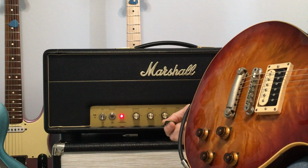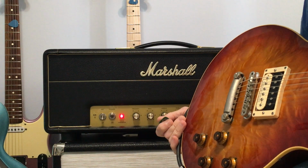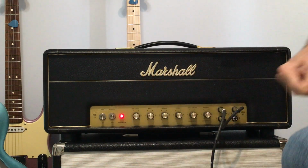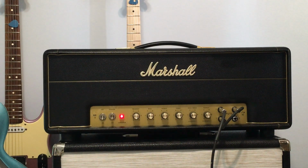'59 Les Paul Reissue, prehistoric, in 1987, with Seymour Duncan Pearly Gates pickups. So here we go. It's the bridge pickup.